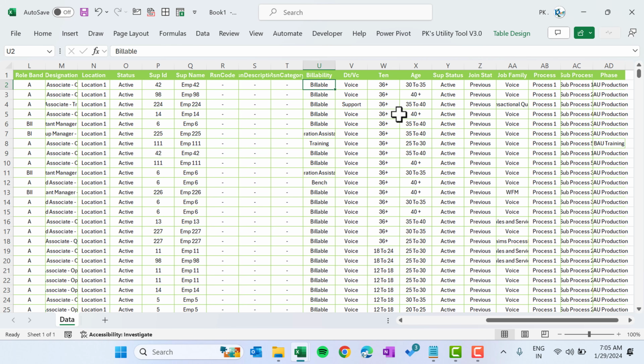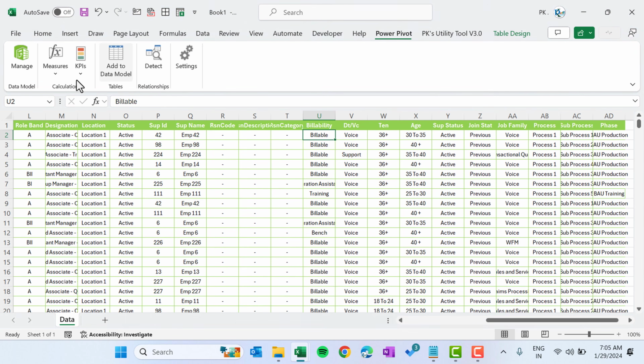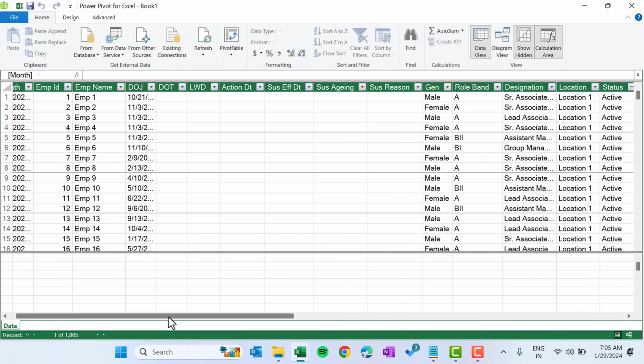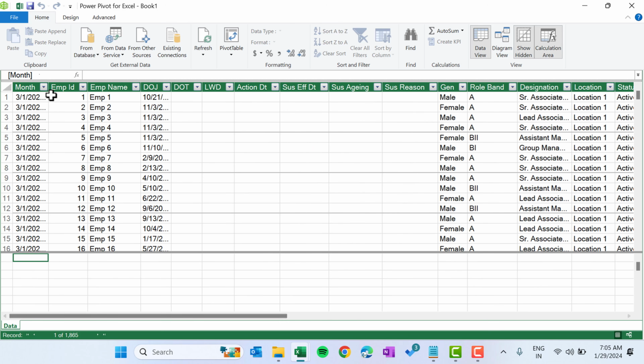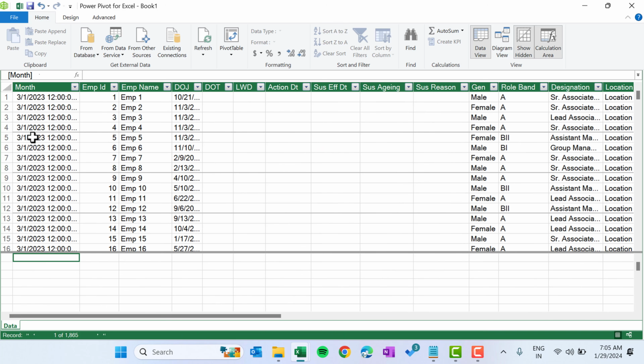Okay, now we will click anywhere on the table, and then we can go to the Power Pivot, and we will click on add to data model. Here we will add two columns. The first one is the month name. We have here the month column, but that is in date format, so it is always the first date of the month.